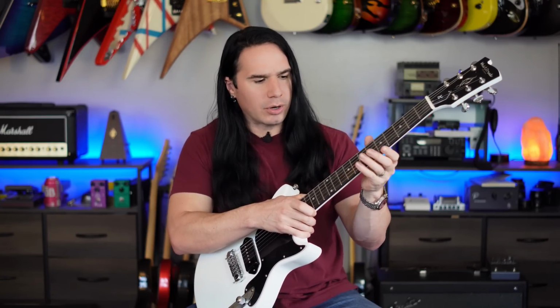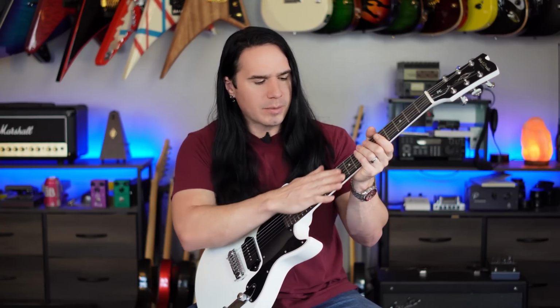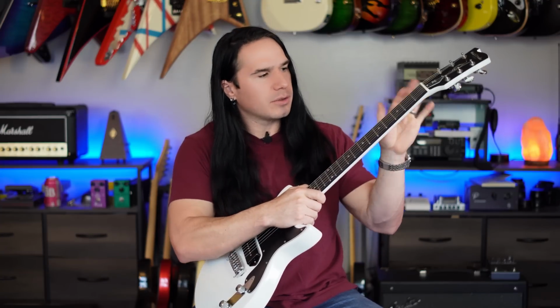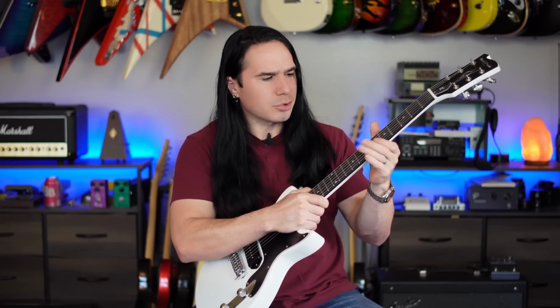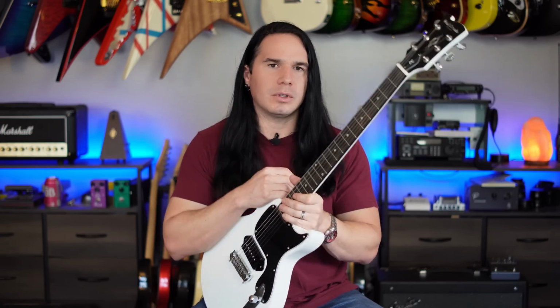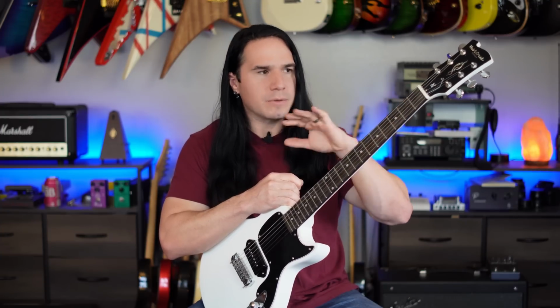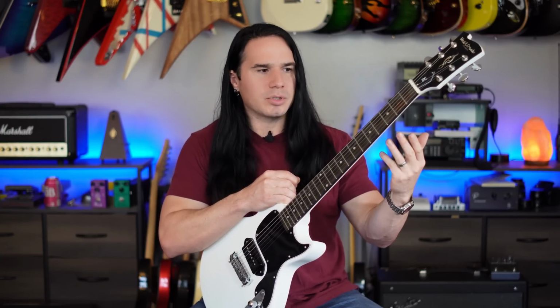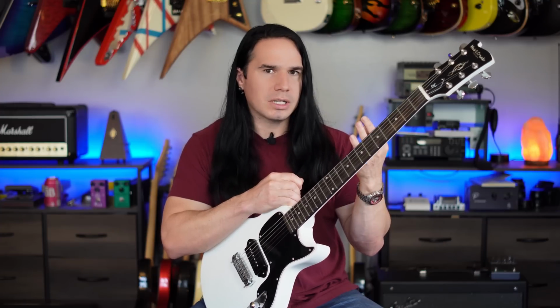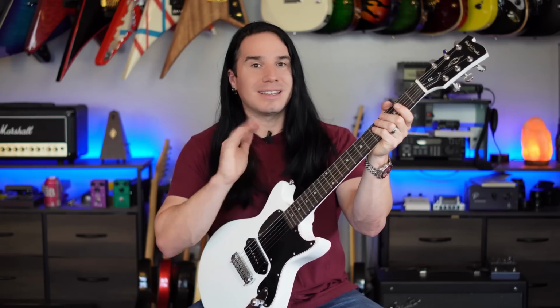When I got the guitar, when I was plugging it in and getting it ready to play for the demo, the strings were a little grimy, and also the fretboard was a little dry. Sometimes guitars sit in the packaging for a long time or they collect dust or something like that. But I did a few things for the setup to make it a little bit easier to play. Fortunately, these were very minor things. I just cleaned the strings. I didn't change the strings.